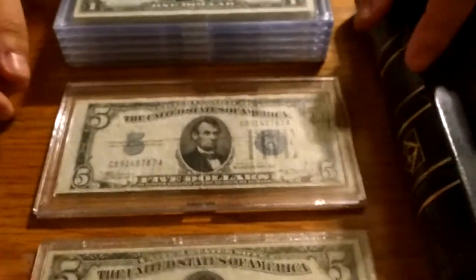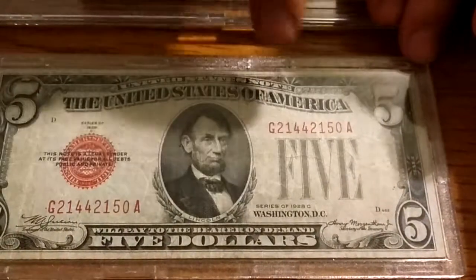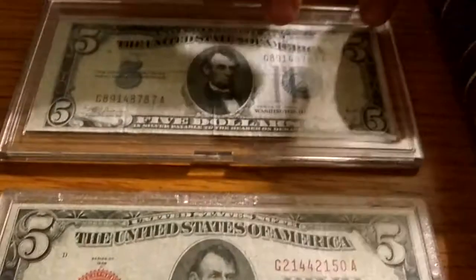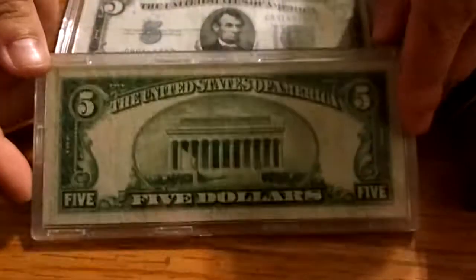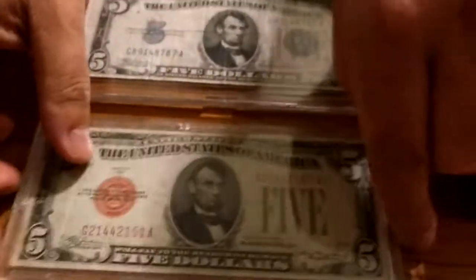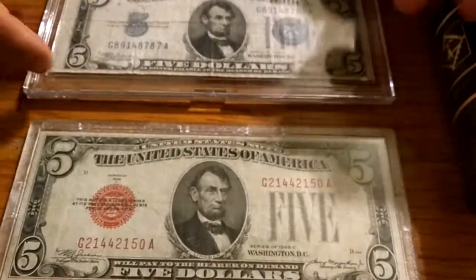We're going to start down here with this Red Seal 5. Now this is a 1928 C Series 5. It's what they call a Big 5 back then. As you can see with this 5, there's seals on that side where this one's on this side, and this one's a smaller 5. Back in 1928, that's what they had with the big letters for the 5. It looks like a regular 5 on the back there. But overall, it's a nice bill. Nice condition, and it's got a few folds and creases in it, but a nice bill overall.